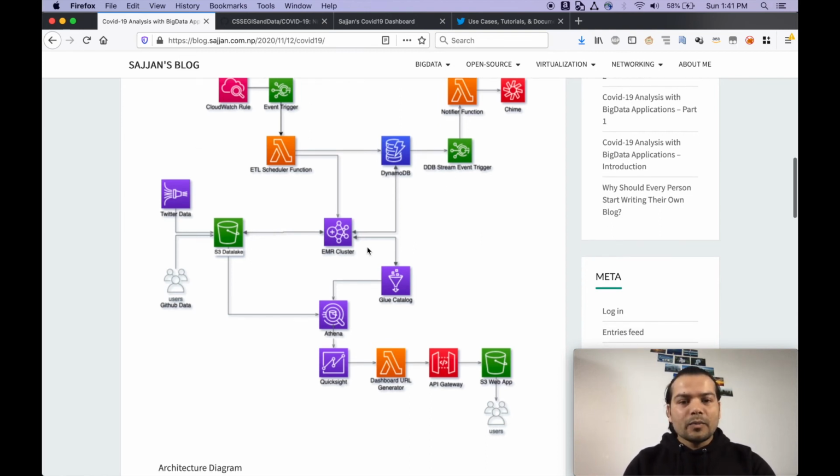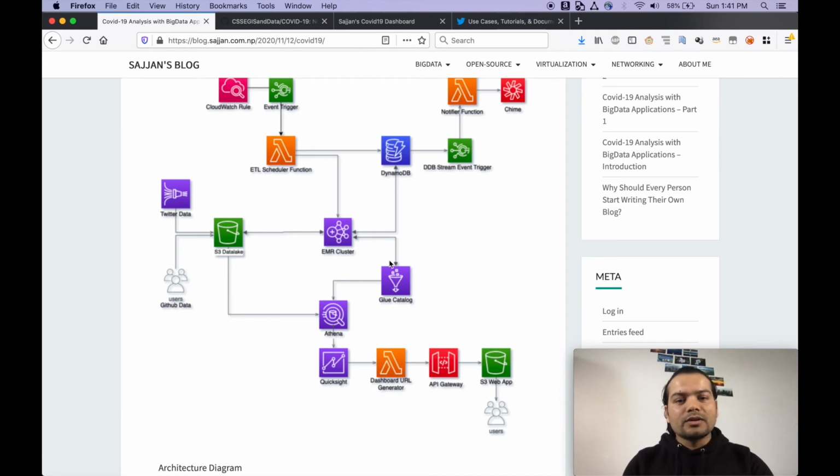And then in the EMR we also have Glue Catalog for Hive metastore. So you could also use the internal Hive metastore that is inbuilt in the EMR, which is based on the local MySQL server. But since I am planning to use the cluster as a transient cluster rather than having it as a long running cluster, I would like to separate my Hive metastore from the cluster so that when the cluster goes away, I don't want my metastore to go away also. So for that, I'm using an external metastore, and Glue Catalog is a very good alternative for that.